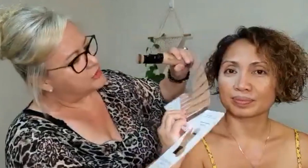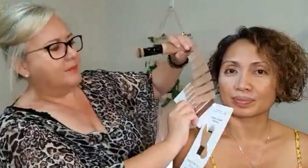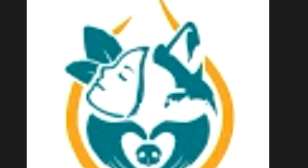So basically, we've chosen Sand Beige for Maria. Now with the beautiful Malay skin, they have a beautiful golden undertone, so Sand Beige is a beautiful colour with that golden undertone. If you want to colour match for yourself, or for friends and family, get this gorgeous little colour matching tool. Don't put it straight onto the skin. You just pull it a little way there, and you can see how that Sand Beige fits beautifully on Maria's skin.